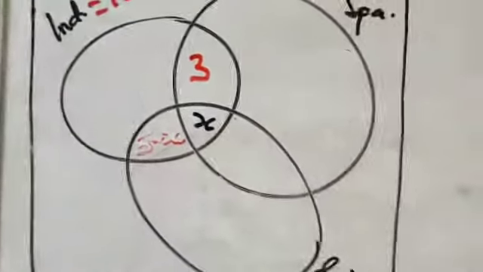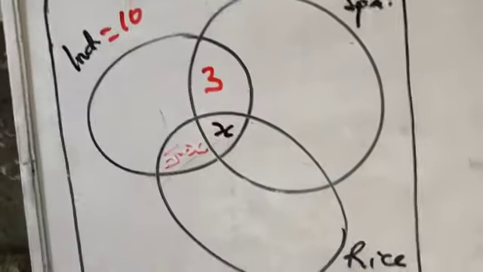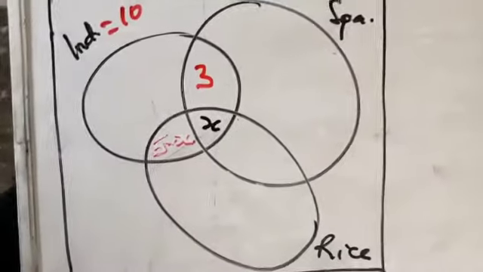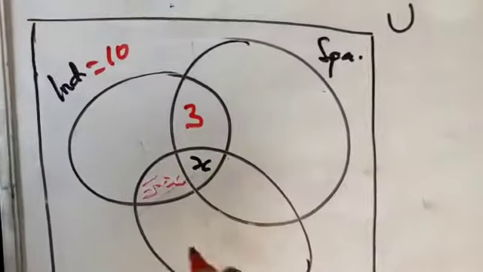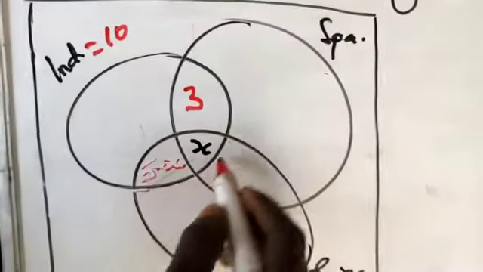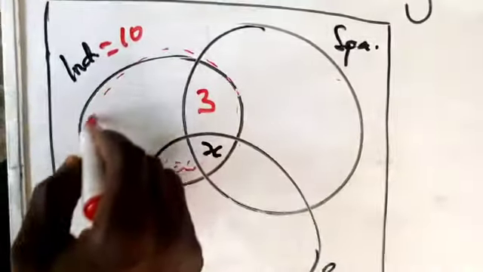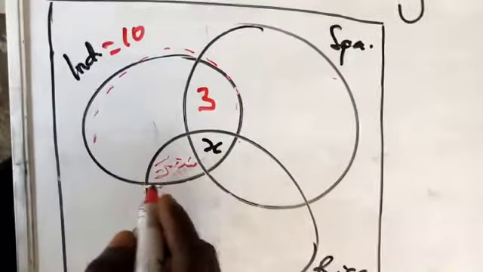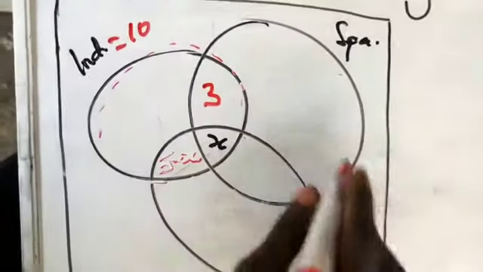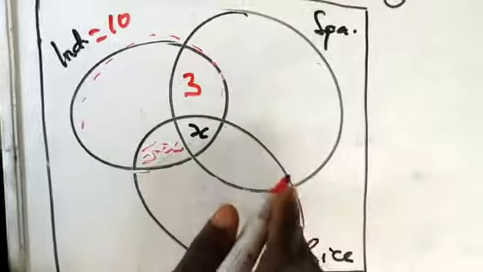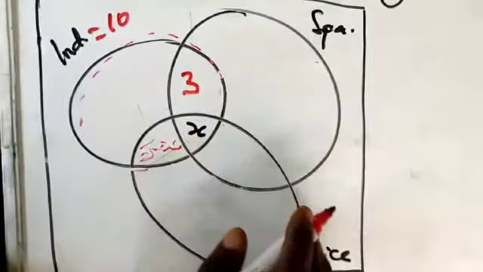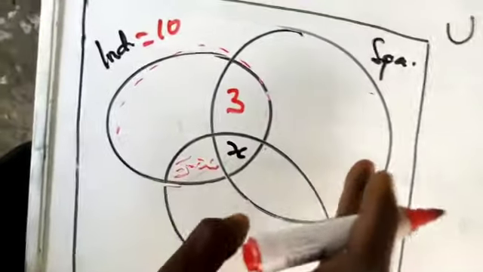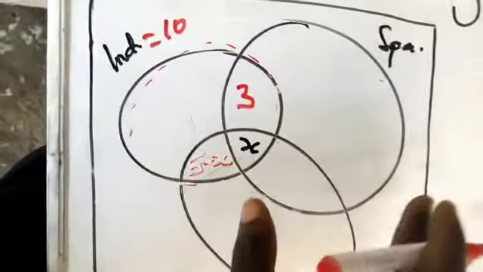So let's consider just one set. What I mean by one set is that we are talking about a set of Indomie. So this is the set of Indomie. Now let's see, after filling in all the spaces, you have to make sure that every room is occupied. If you are not given any number, you just use a variable, a letter, to represent that. Is that okay?